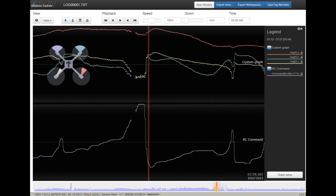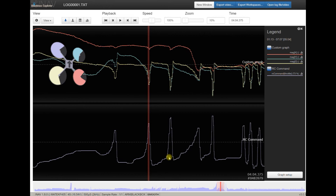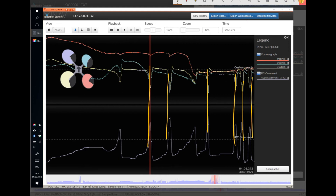You have to mount your GPS unit and compass as far from any kind of electromagnetic sources as possible. Ten centimeters from any cable going from the battery or to the ESC is the absolute minimum — aim for more if possible. This situation here is probably one of the main reasons you have poor position hold, together with a lot of noise fed into the accelerometer and problems with your motors. Every single moment there is a spike in throttle, there is a change in the compass readouts. You have to fix it if you want position hold, return to home, or any other GPS-assisted flight mode.